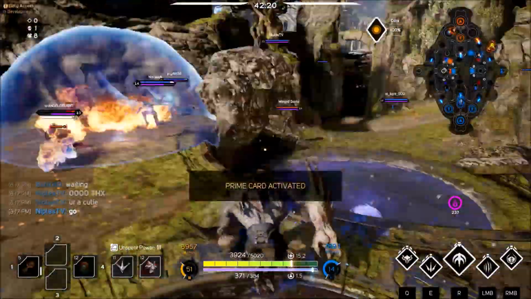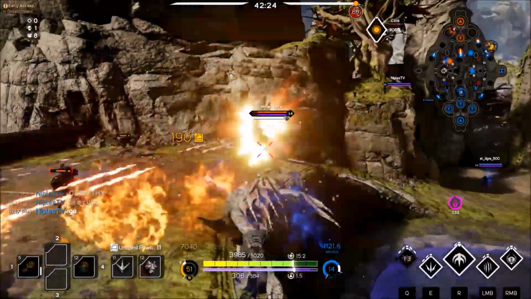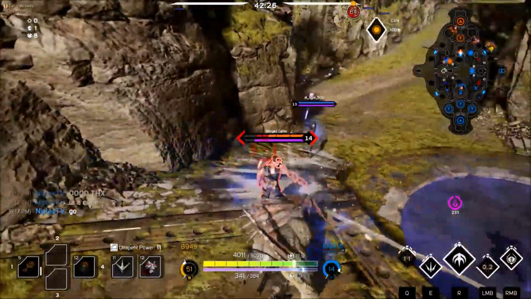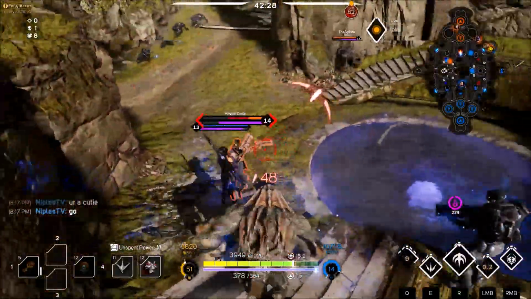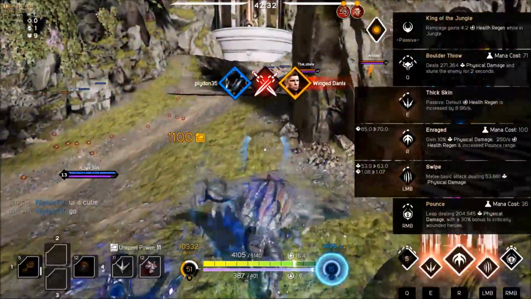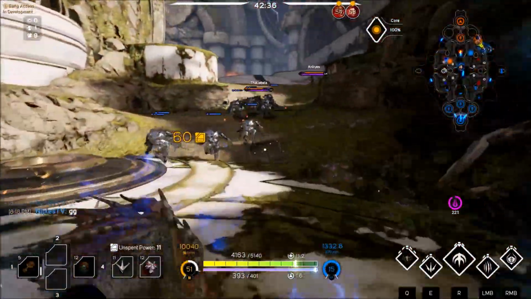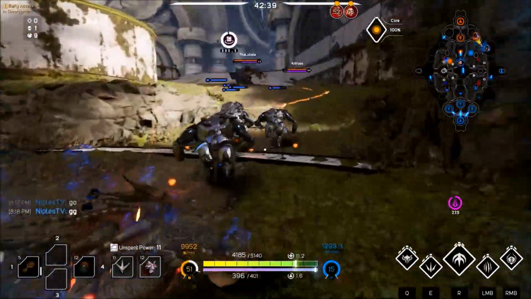I do end up getting my big toe in that well, activating Prime card again, and this is where we finish it off. Stun the Twin Blast, engage on him, have my ADCs hit him a lot. Decker stuns him again. He is donezo. He is dead. Level 15, upgrade the ult one more time so you have so much health regen, and now we are able to push out inhibitors, push out core, and win the game.